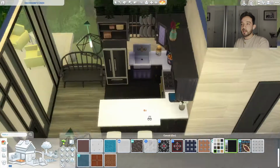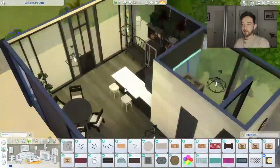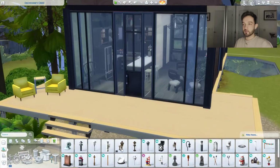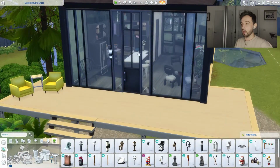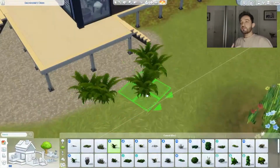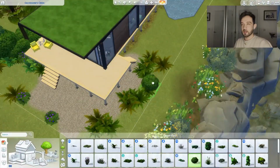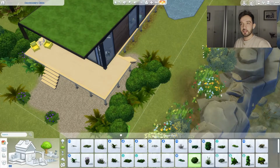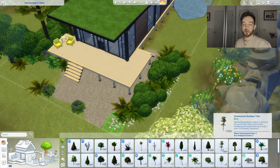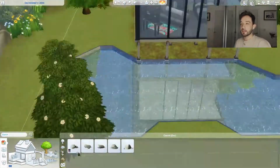And then obviously on the inside, I've gone with sort of a light cream beige wall for most of the house, and then black throughout the rest of the house. Again, it just ties it all together. It keeps it all together, keeps it all as one. It makes it look really, really nice, just modern, sleek, but also cozy at the same time with the amount of furniture in there. I think if you get that right balance, you can make a modern home feel comfortable, cozy, homely. It's a matter of getting that right balance.